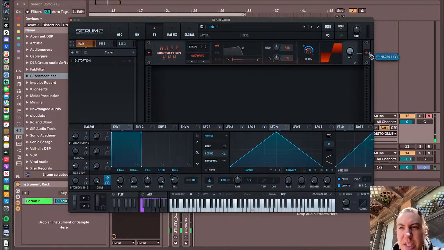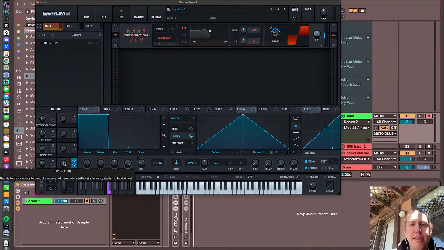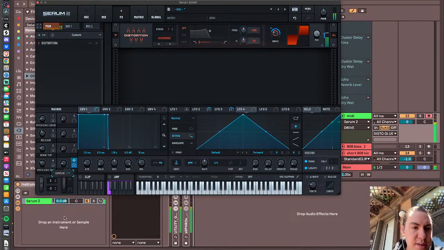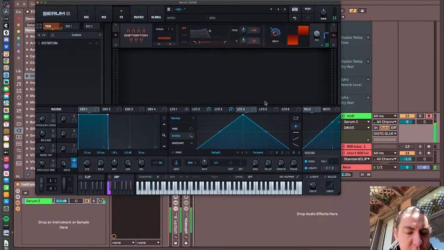We can map this inversely to control the level of the distortion and then turn that up a bit. That way, when we turn the drive down, it'll have gain compensation and bring the whole signal up a little. So that's how you build in little gain compensation.